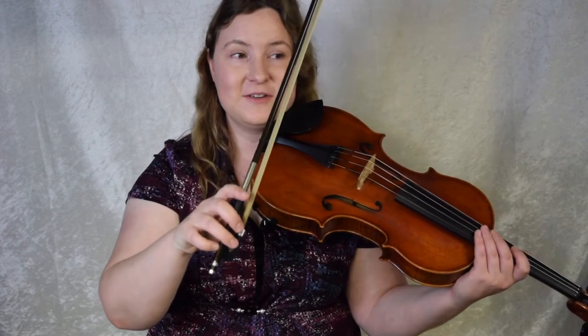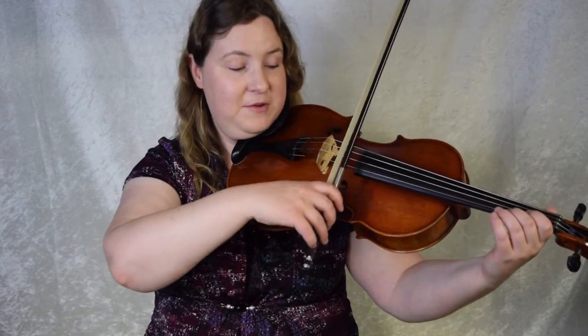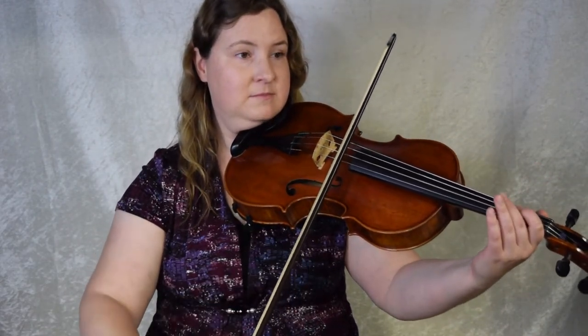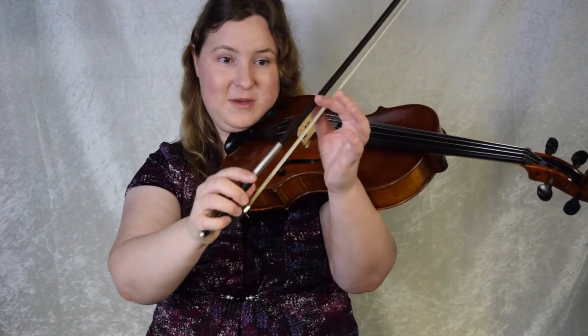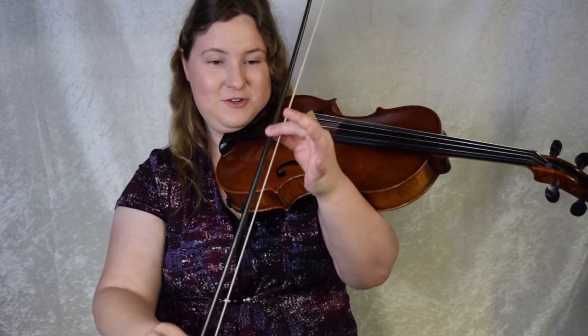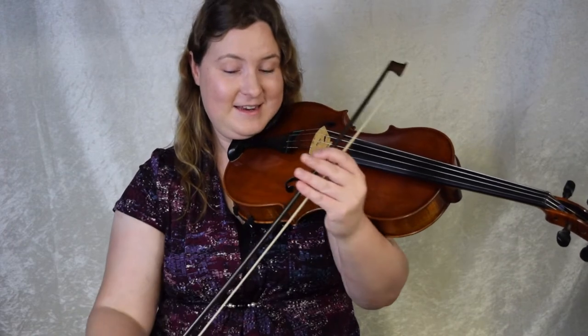Okay, now we're going to do two bars where we do a from below and then we slur also to the next note. So this bar here is going to be all down bow, and the following bar, bar four, is going to be all up bow. So here's bar three. D, E, D. So your bow distribution looks something like this. You're going to spend this much on your from below D ornament, about this much on your E note and about this much on your D quarter note at the end.